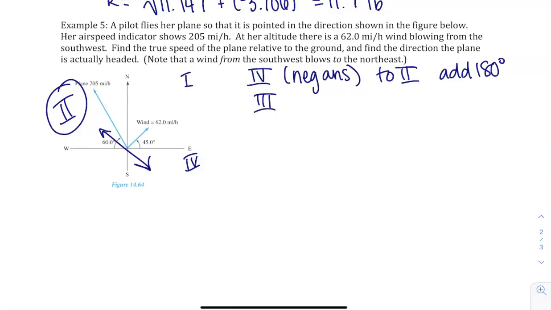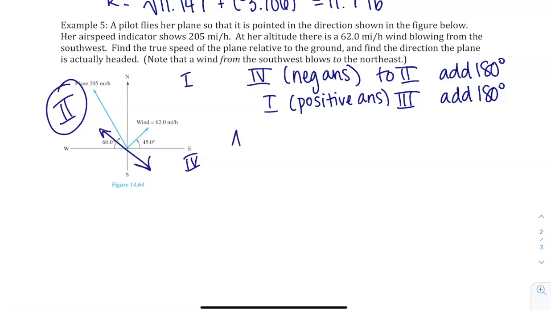If you're in quadrant 3, that means that you had a positive answer, our answer is going to be in quadrant 1, but we need it to be in quadrant 3. Again, just add 180 degrees. This is kind of a shortcut for you, but you do have to pay attention to where the answer is going to end up. Inverse tangent will only give you answers in quadrant 1 and quadrant 4. If you need it to be in 2 or in 3, you're going to have to add 180 to whatever result that you get.